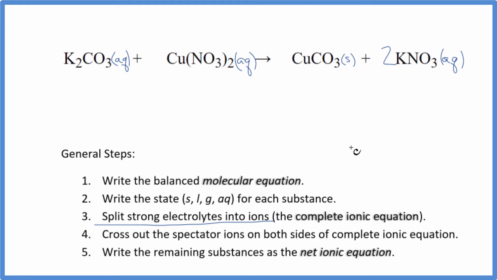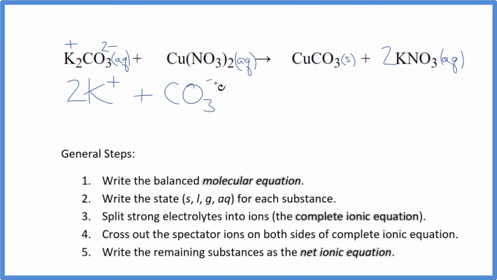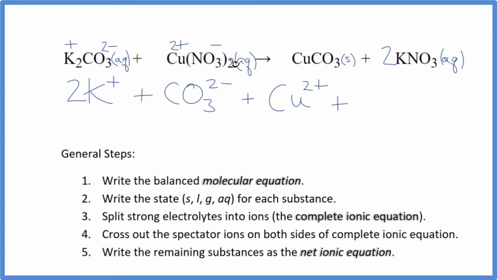Now we can split the strong electrolytes into their ions, and that'll give us the complete ionic equation. Potassium is in group 1, so it has a 1+ ionic charge. The whole carbonate ion is 2 minus — that's a good one to remember. I have two potassium ions, so 2K+. Plus, I have that carbonate ion, CO3 2 minus. Copper is a transition metal so we don't know its charge, but we do know that the whole nitrate ion is 1 minus. Since we have two of them, copper has to be 2+. So we have the copper 2 ion. Plus, we have two nitrate ions.